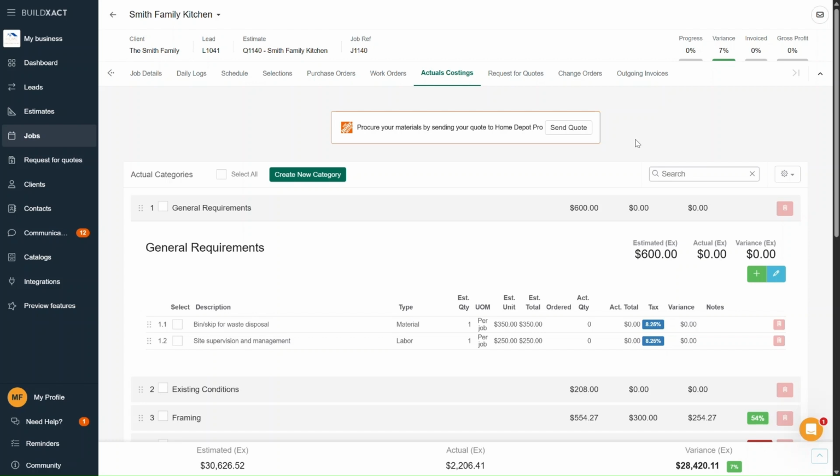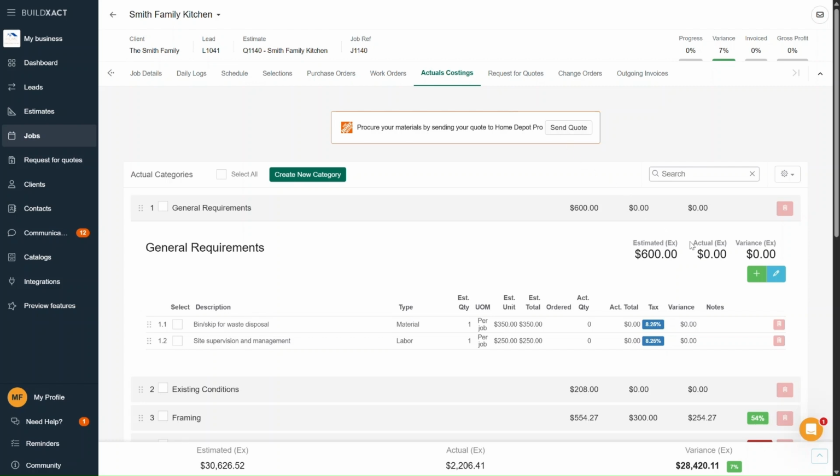For cost plus projects, as we mentioned briefly in the change orders video, where we go into more detail, because there's no fixed contract value in a cost plus setup, change orders are mainly used to outline the estimated cost of a potential change. Basically, to show the client what it might cost if they decide to modify the project. However, when it comes to actually billing the client, all invoicing in a cost plus job comes directly from your purchase orders and work orders, not from the change order itself. So unless you've told BuildExact that you've spent money on something through a purchase order or a work order, there's nothing for the system to invoice.